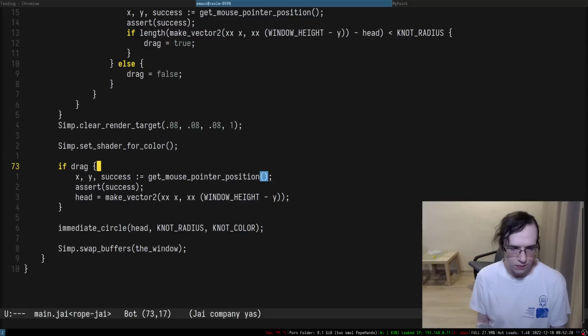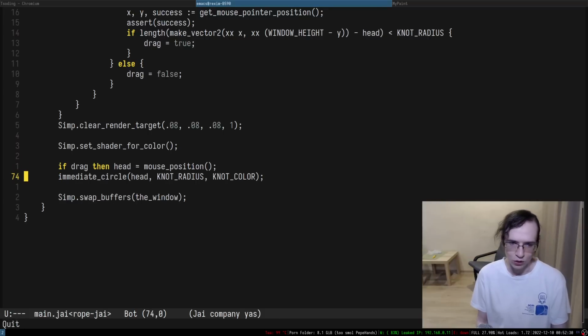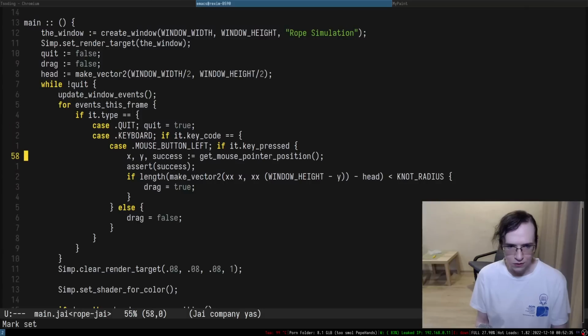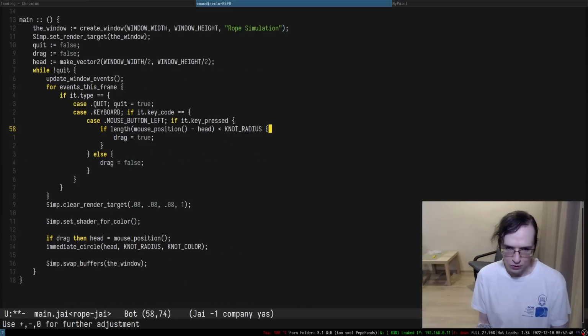And when we're dragging, then head equals mouse position. Mouse position, thank you very much, there we go. If we are dragging, this is the mouse position, and we're constantly drawing the head. And in here, we don't have to do that anymore, and we can just do mouse position. There we go. So mouse position minus head.